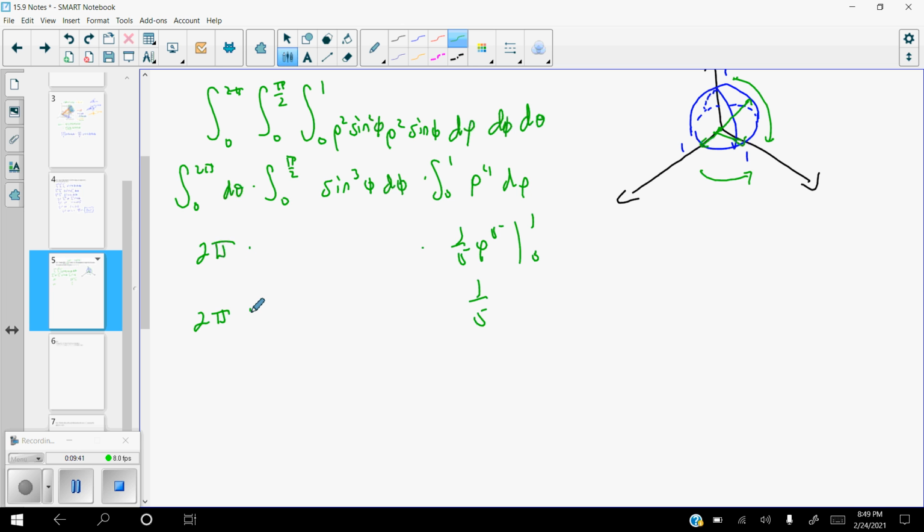It's the integral in the middle that's going to cause a problem. We can't, unfortunately, use some kind of a power rule, so we have to do some kind of a reduction. One thing we can do is change sine cubed to be sine times sine squared. So I can write it as sine of phi times sine squared of phi d phi. And why would we want to do that? Well, because now we have a property that we could change sine squared into 1 minus cosine squared.